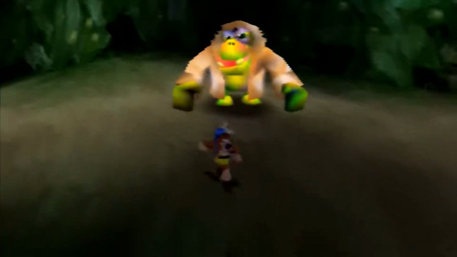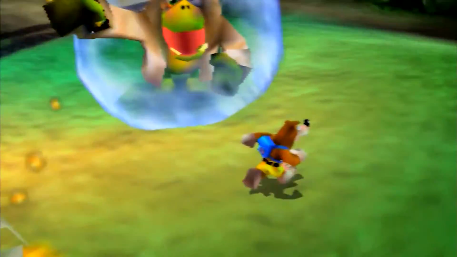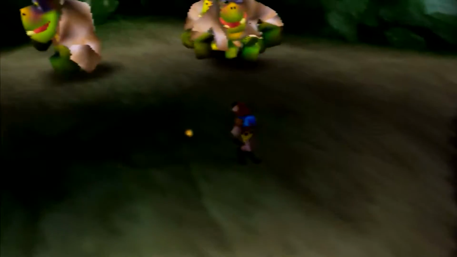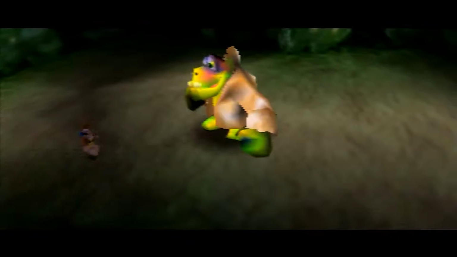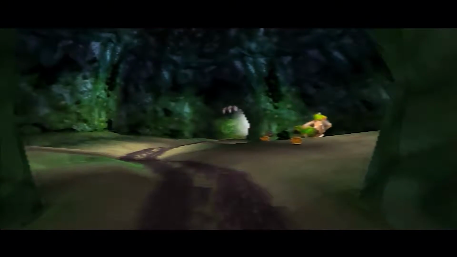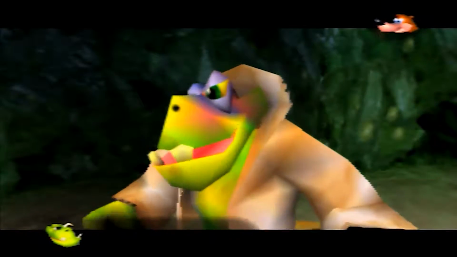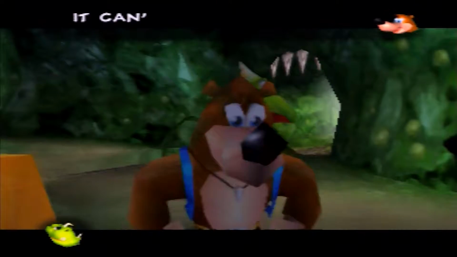For example, the version of Klungo I'm fighting here, where he splits up into multiple pieces and I need to hit the right spot, could very well be your first Klungo fight, or it could very well be your final one against him. It's all randomized, and I don't know how I feel about that. I guess it makes the game slightly different every time you play through it, but I think personally I would have preferred a boss fight with completely different tactics that increase in difficulty as we go through.